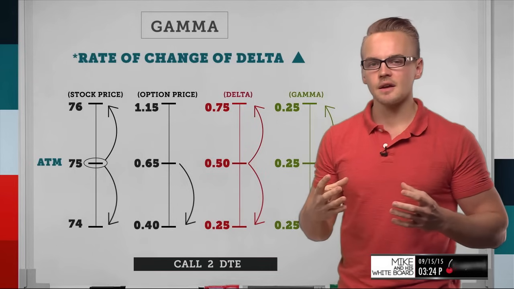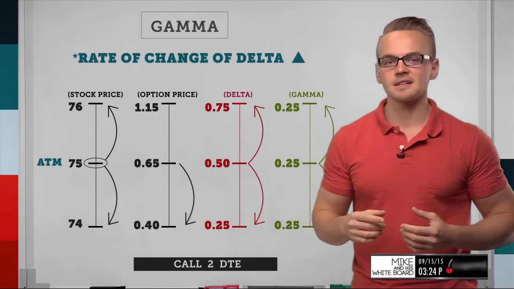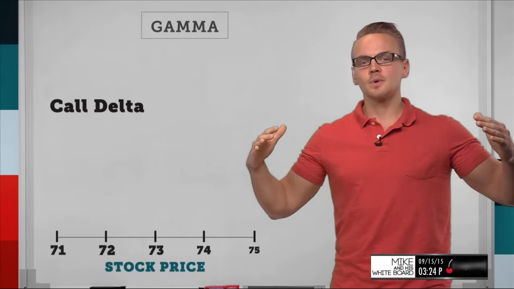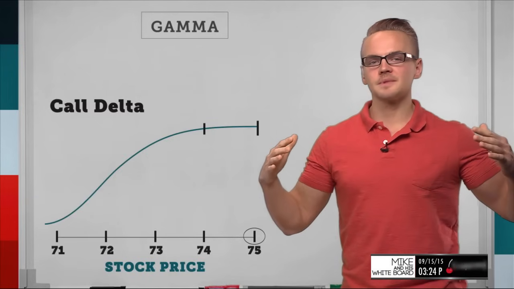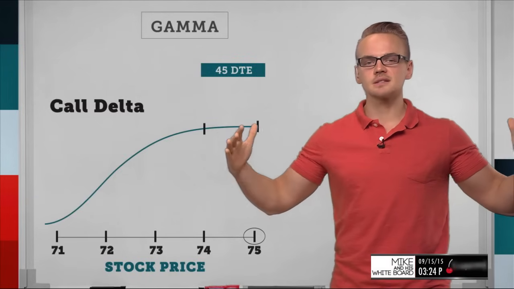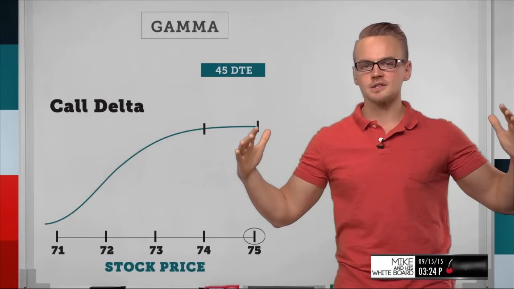change of delta, which means that when you're looking at a bell curve, we're going to look at this on the next slide here. If we want to throw this up, this would be a great time to talk about it. When you're looking at a longer term days till expiration bell curve, you're basically going to have a wide range of strikes, and the bell curve of probabilities is going to be pretty wide across those strikes.